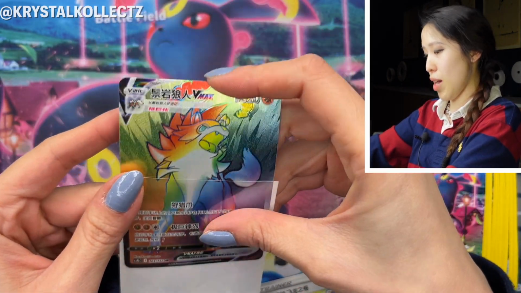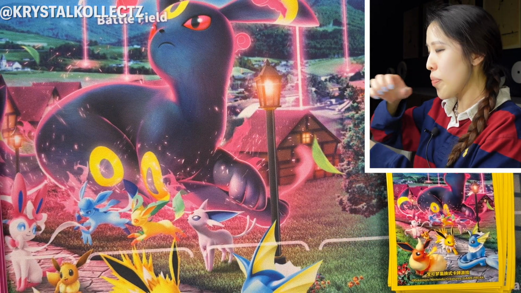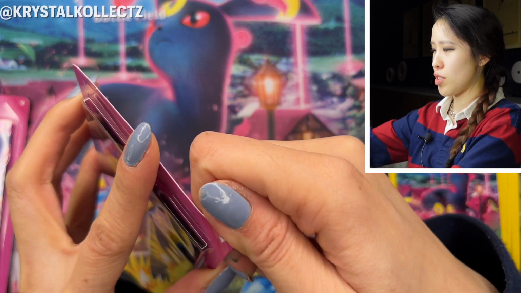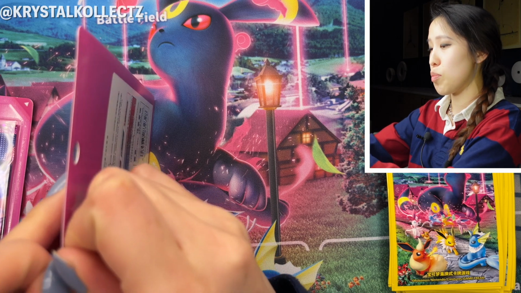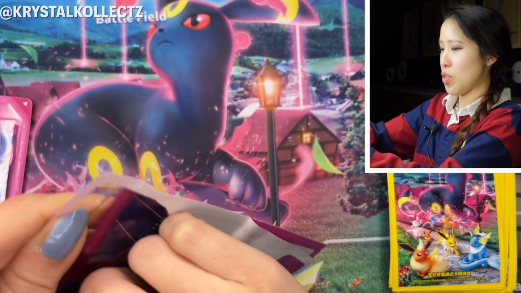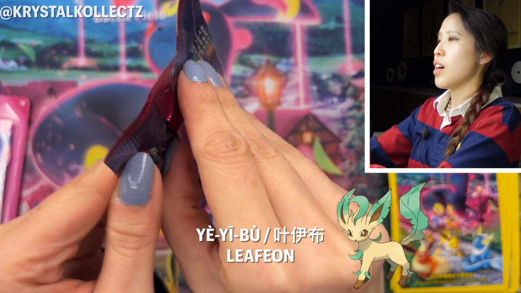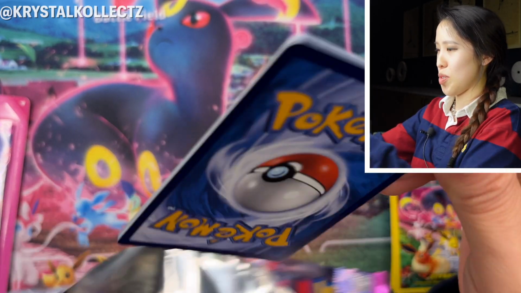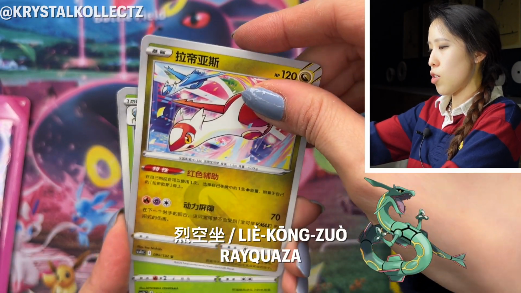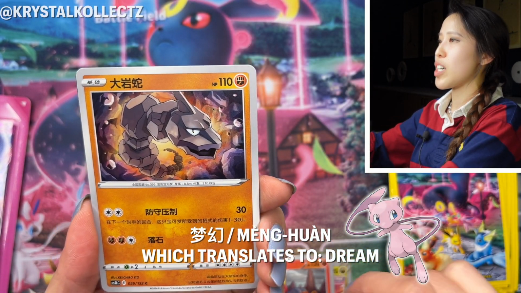Beautiful. The rainbowing matches the lovely playmat of all the different colors of the evolutions. The reason why it's called 9 Colors Gathering, of course, is because of Eevee and its evolutions. If you want to know the Chinese name of Eevee, it's Eebu. In the set A opening, I taught all the Chinese names of the evolutions, I believe, except Leafeon. So that's Ye Eebu, if you guys want to know that one. That's the one evolution I did not get to pull, so I did not mention the name. But yes, we have Mew and Rayquaza. Rayquaza is Liekongzo, and then Mew is Menghuan. So some Chinese names for you guys to learn.